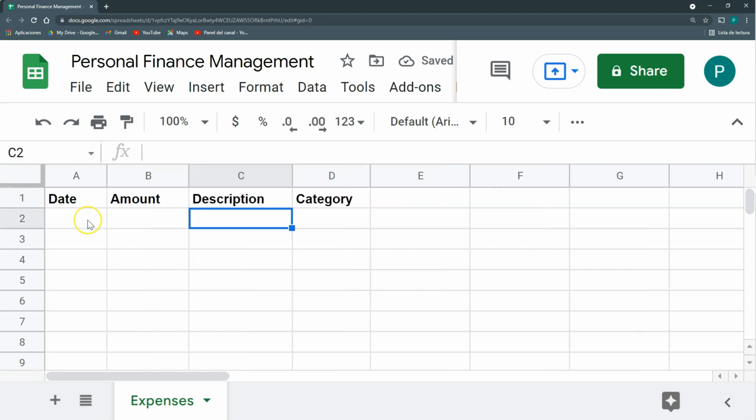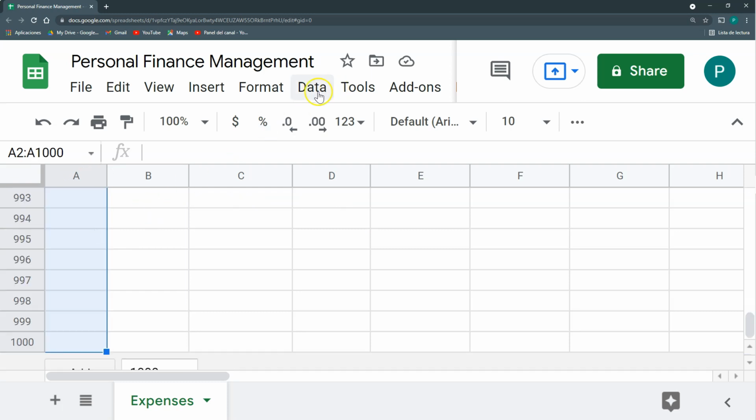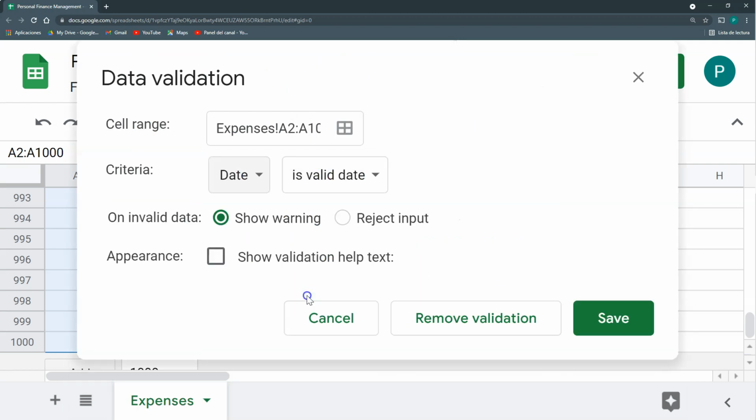We can do some minor data validation, but I would recommend not doing very complex stuff, due to what I said earlier, that we can have some other methods of entering the information in further videos. For now, let's say that the first method of inserting information will be directly through here. So we're going to do some very, very simple data validation. For the date, we need this to be a date. I don't want to be so rigid, so I'm not going to reject the input.